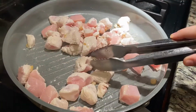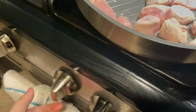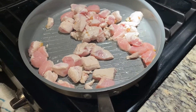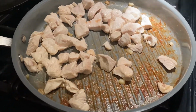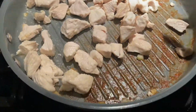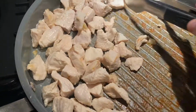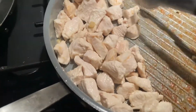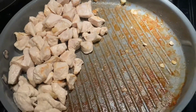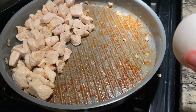I did not season the chicken because we're going to be using the sauce anyways, and it's going to have a lot of seasoning, so it will be fine. It would be fine without seasoning it. So now the chicken is done to where I want it to be, and we're just gonna push it off to the side because we're gonna put in an egg. If you like egg, you could obviously use more, but since my family prefers to not have the taste of egg, I'm only gonna use one.